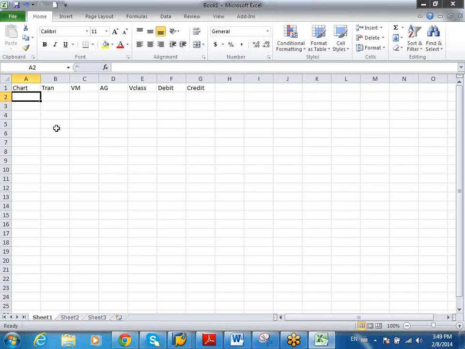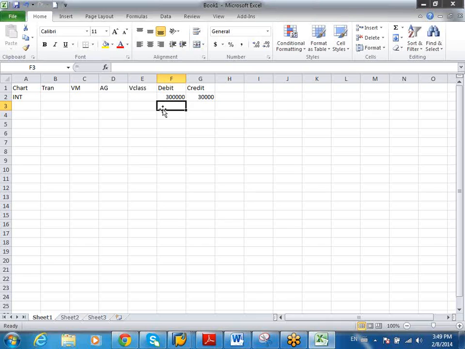My chart of accounts is always going to be the same. Let's say I don't care, so all company codes, all plants, all material types will always go to this account. That's the debit, and again that's the credit. So it's the simplest form of account determination.